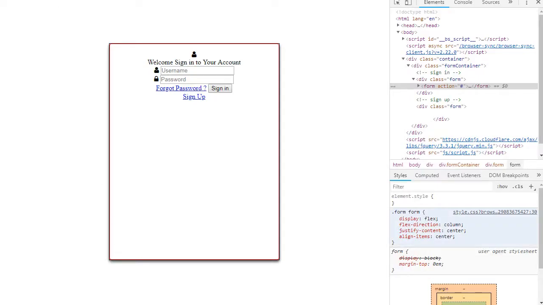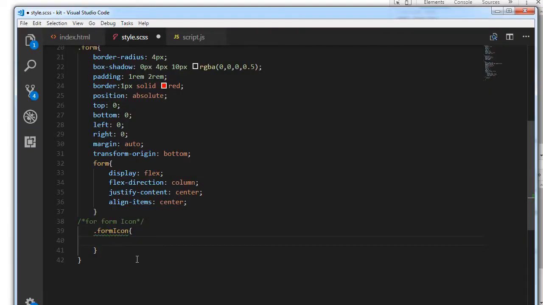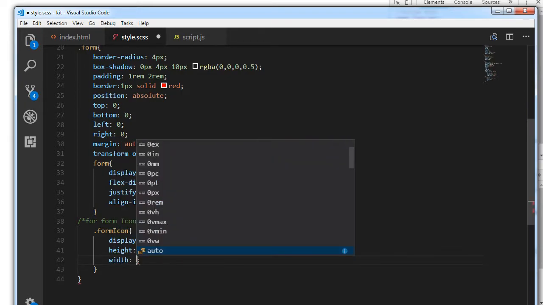To do that, we'll display it as inline flex and we'll set its height to 6 rem and width to 6 rem.